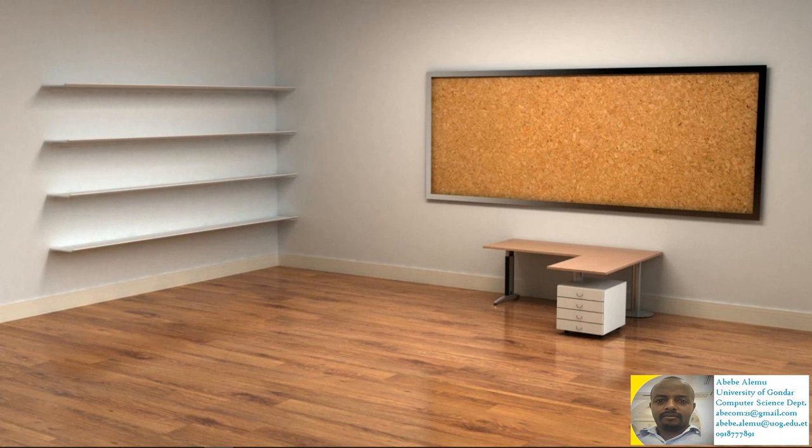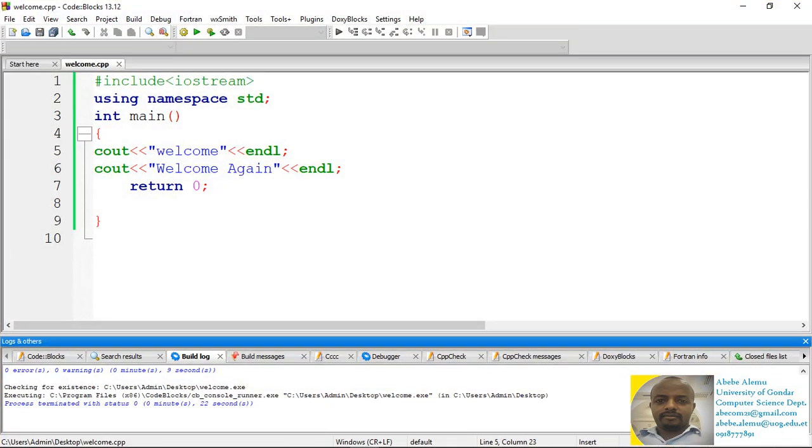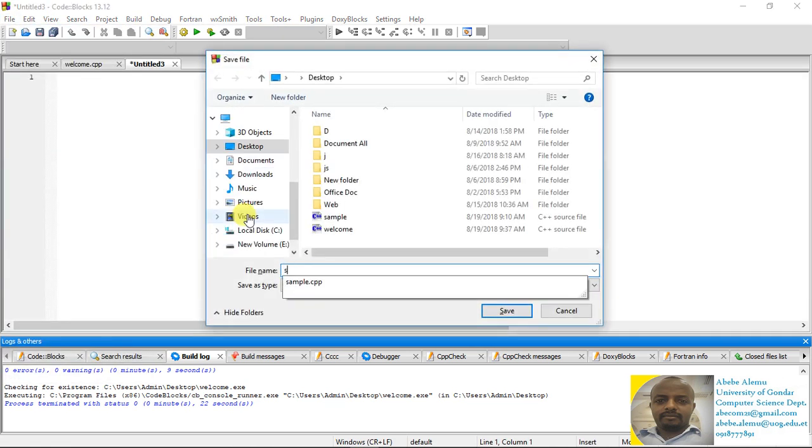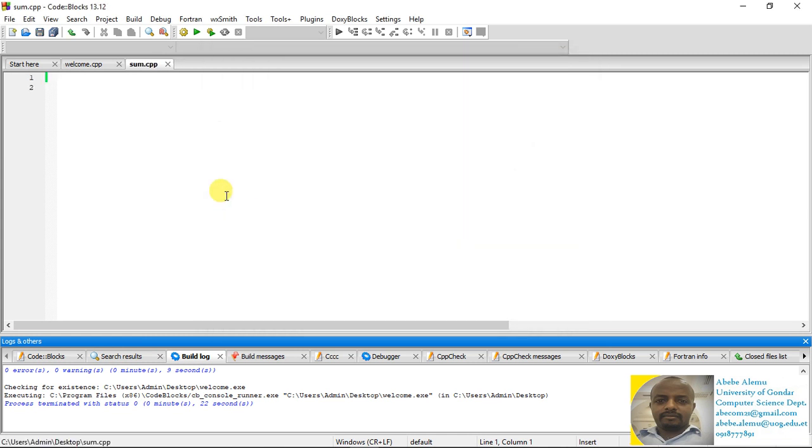So let's open our Code::Blocks. Let's open a new file and save it as sum.cpp. We are going to write a program as usual.